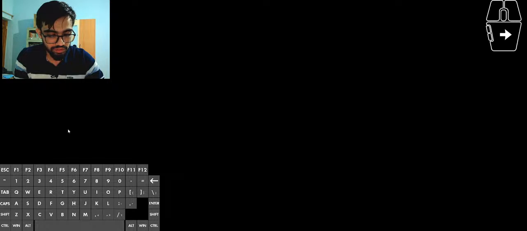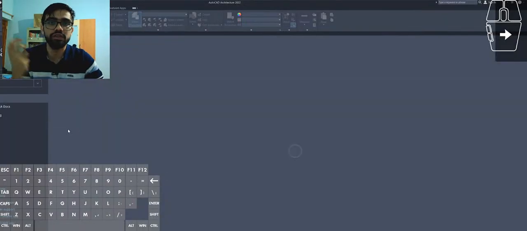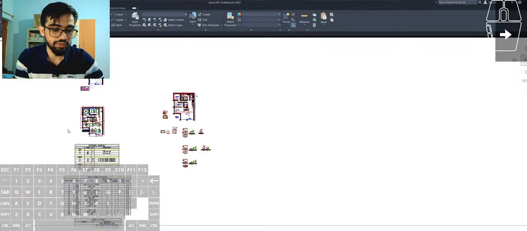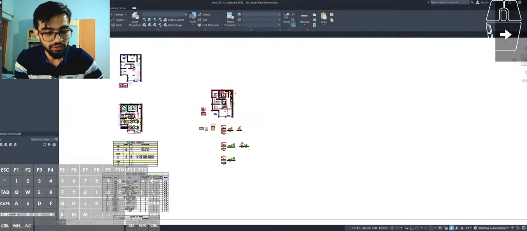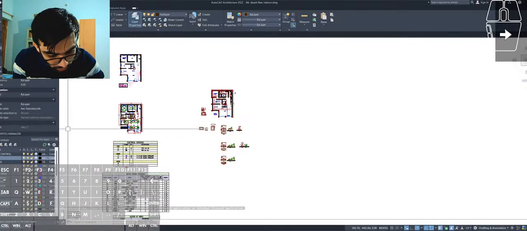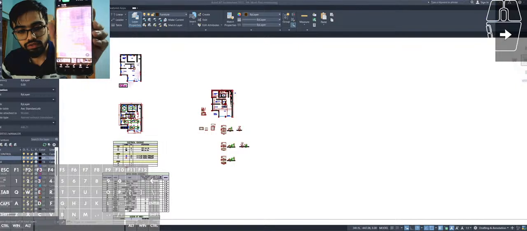I'm looking for the image that I took. Also, in my mobile, I took all the videos and images of the site, so I'll keep that at hand to cross-refer, to check if I have done any mistakes or not. So yes, I have got it. Wait, I'll show you. Let me see if you can see it or not.